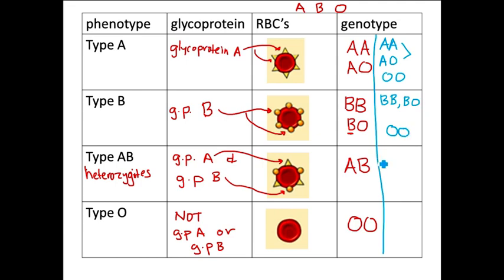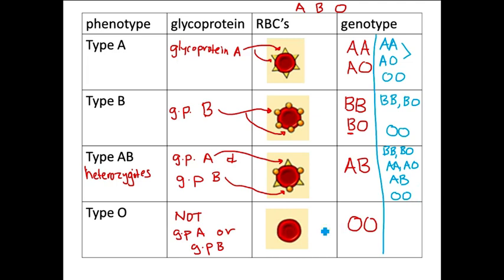Okay. Someone who has type AB blood, now they're not going to recognize either the B allele or the A allele as an enemy. So that means they can actually get blood from anybody. They can get blood from someone with type B blood, who is BB or BO, someone with type A blood, who is AA or AO, someone also with AB blood, and then also someone with type O blood.